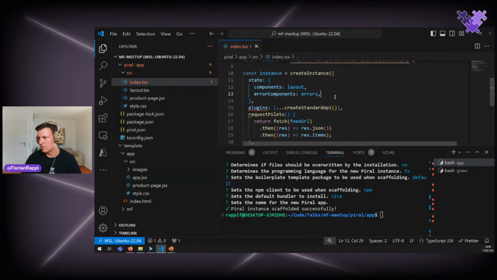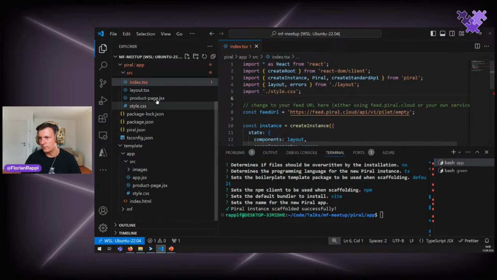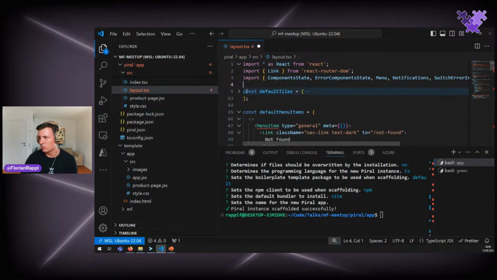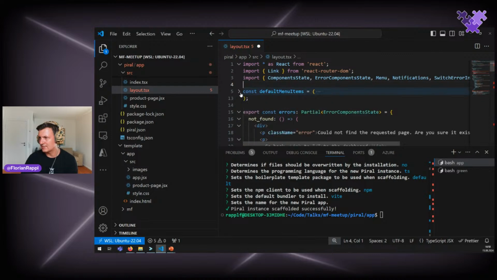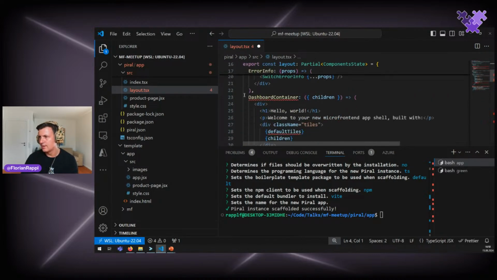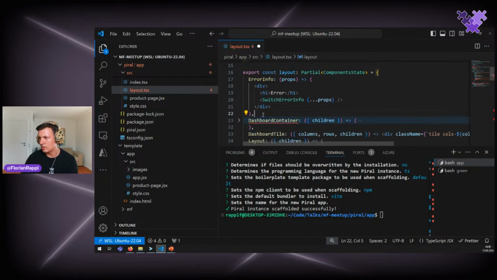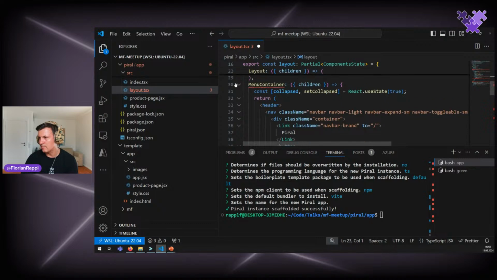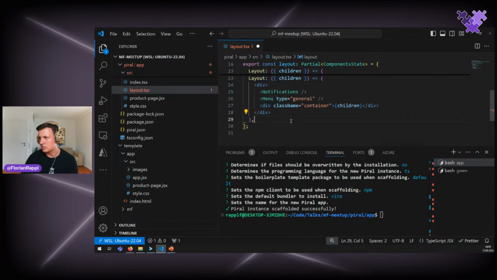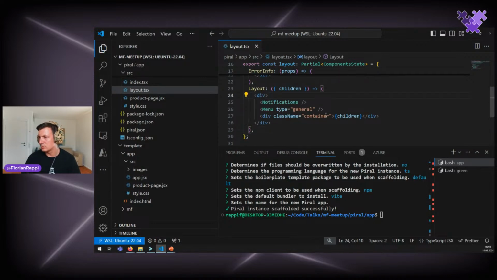So this is all defined in here somewhat, but we got this layout file. And again, there are more things than we need. So maybe let's just cut out things that we don't really care about. So it has these menu items and whatnot. Well, the error, we leave that in here. There are much more things than we need. We don't need a dashboard container. We don't need this here. We don't need the menu container or menu item. We have no room for notifications right now. I think this is all good. Let's also remove this, remove that.